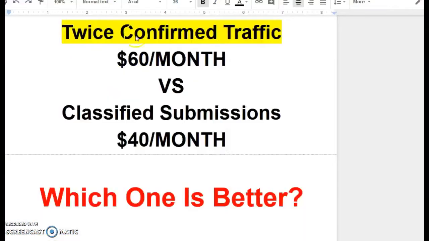The only thing with these is that it's passive traffic, so it's not going to come in like a floodgate. It's just going to trickle in over time, which is perfect for what I want to happen in my business. I want the traffic to come in constantly over time, and it seems like with the classified submissions I'm getting a lot more opt-ins over time than just going out there trying to blast a solo ad, getting 30 opt-ins, and then doing it over and over.